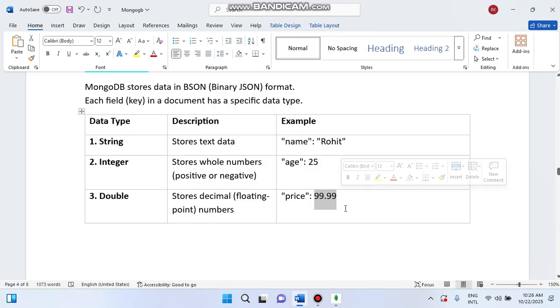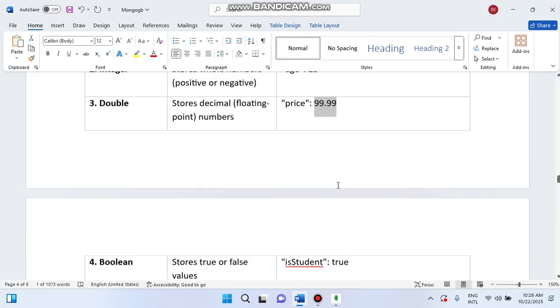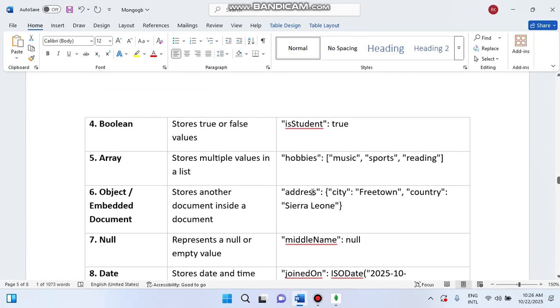Then double means whenever you want to use a decimal. We are using it this way. Check where we are using quotes and where we are not using quotes. That is really important. People run into problems because they are not using proper syntax. Then boolean you can use directly without any quotation.